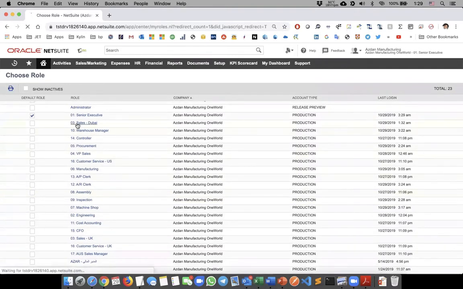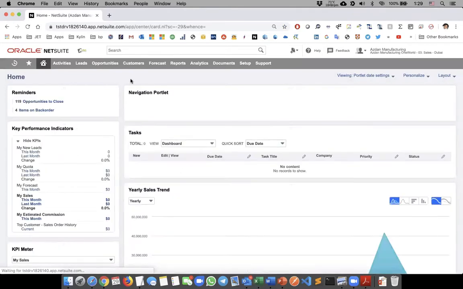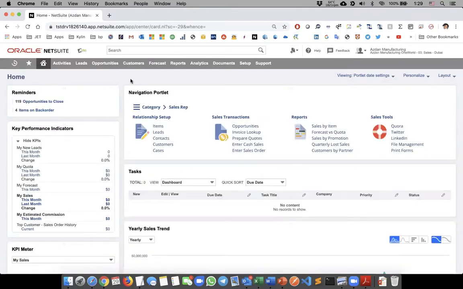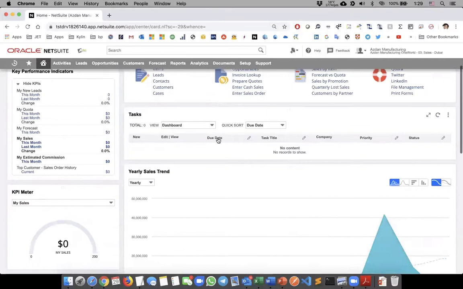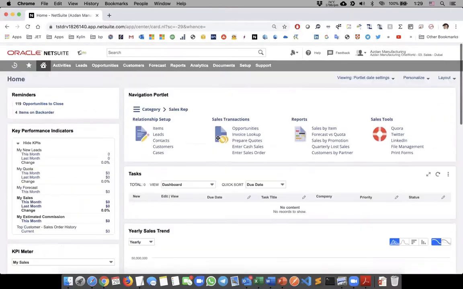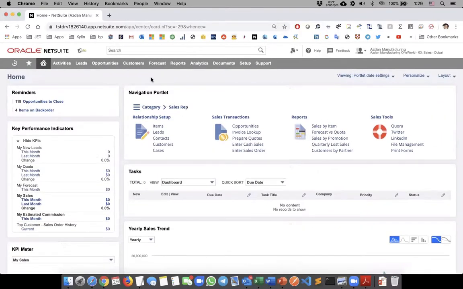So let me start the process from the beginning, which is sales. I will log in as a sales person. So I have all the leads, opportunities, the forecast, all the relevant reports, the quick icon that I can drill into, some KPIs and dashboards related to my role. Consider that I'm receiving a new inquiry from a customer, and I would like to submit it on the system in order to follow up on the other activities.